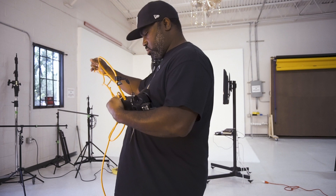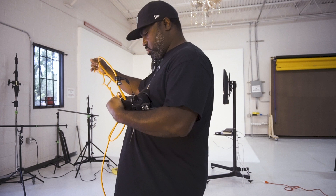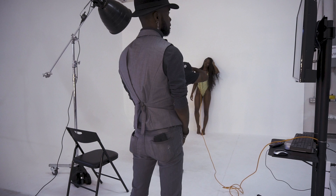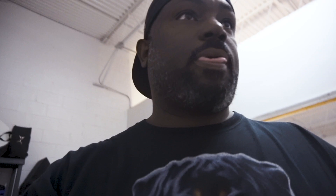Very punchy. She's got on a nice yellow, cool looking bathing suit. So you know what I'm using — I told you guys I was gonna end up using it before the day was over. I'm gonna pair this with my Einstein. So let me go ahead and get set up right now. We just got done with the first look. We're gonna switch to like a headshot profile type of image, so probably gonna use just a regular beauty dish reflector. I'll probably shoot it on white or maybe a muted color — something like that.